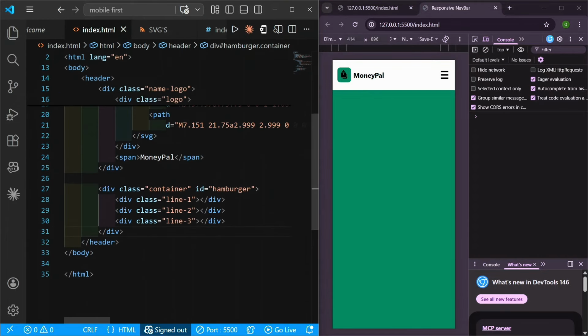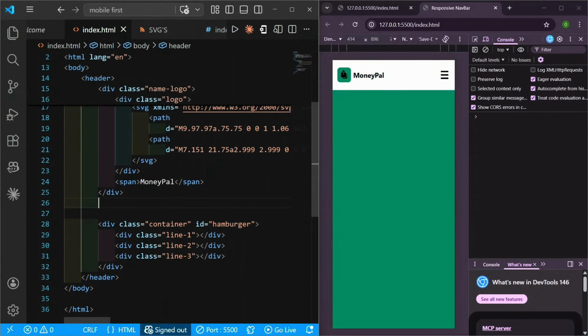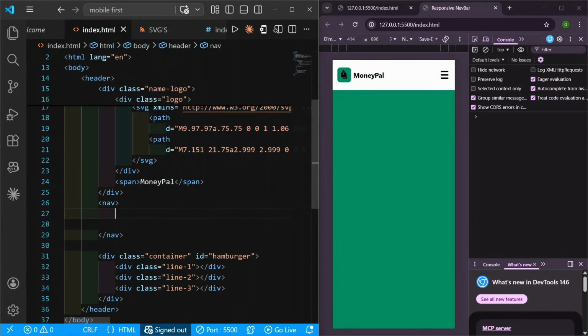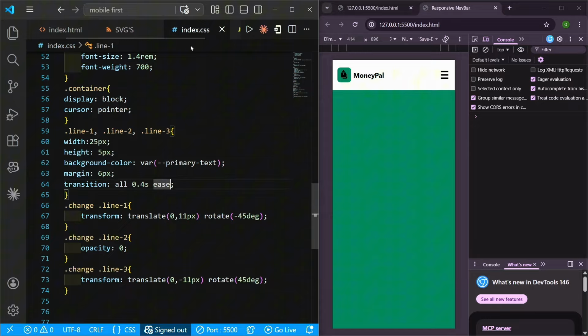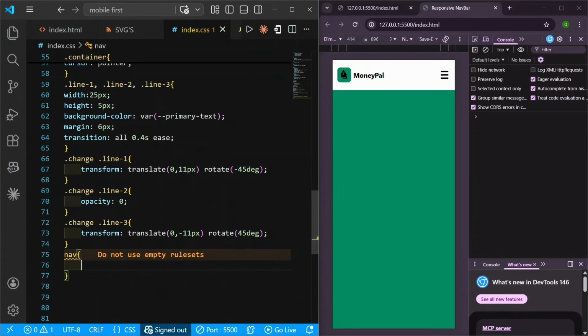Another thing I want to add is our nav. So right now, let's just add our nav into it. We have our nav element where I want to style our nav and put in a few things in there. First of all, let's go ahead and style the nav. Since we're designing for mobile first, we just want to give the way our nav is going to look. I would have liked to put in something there, but nothing too crazy.